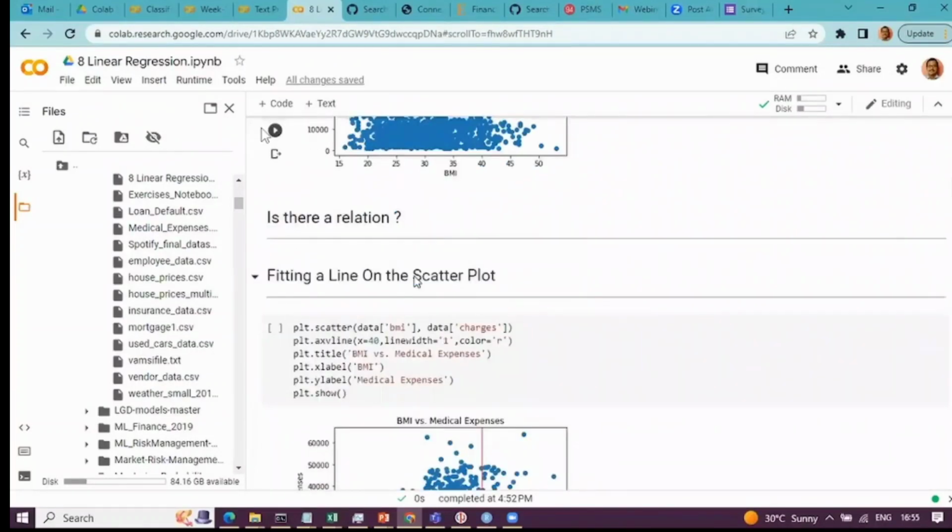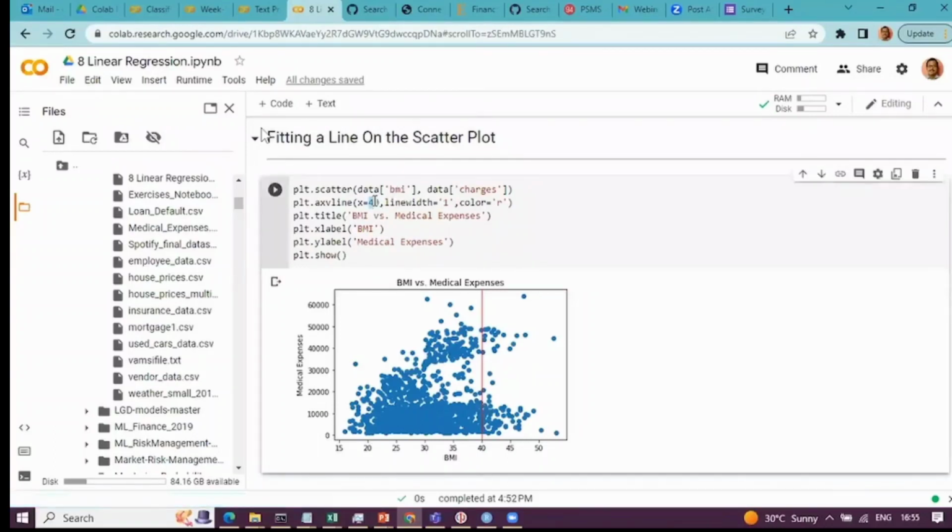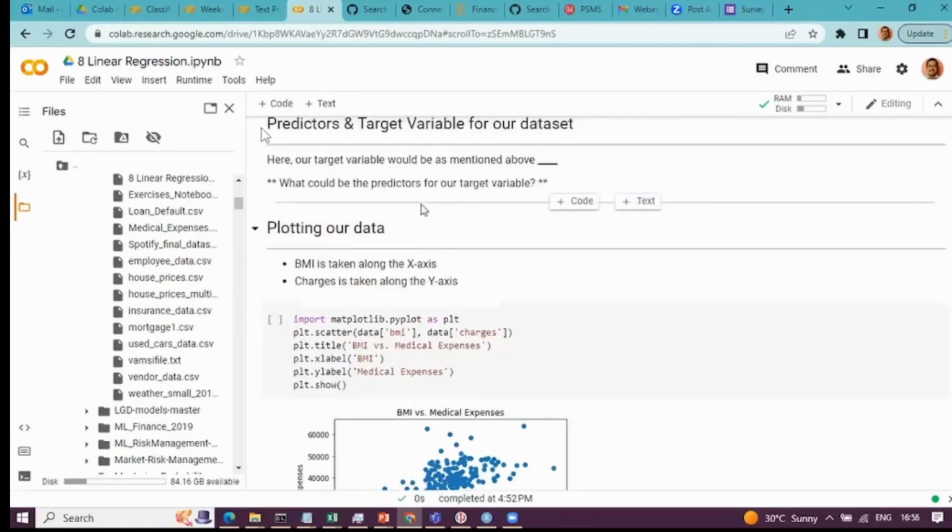Now let's say I'm plotting some data. Just like that, I'm drawing one line, where I'm taking X value as 40. Or possibly let me take the X value as 30. I don't know whether I have plotted all these.